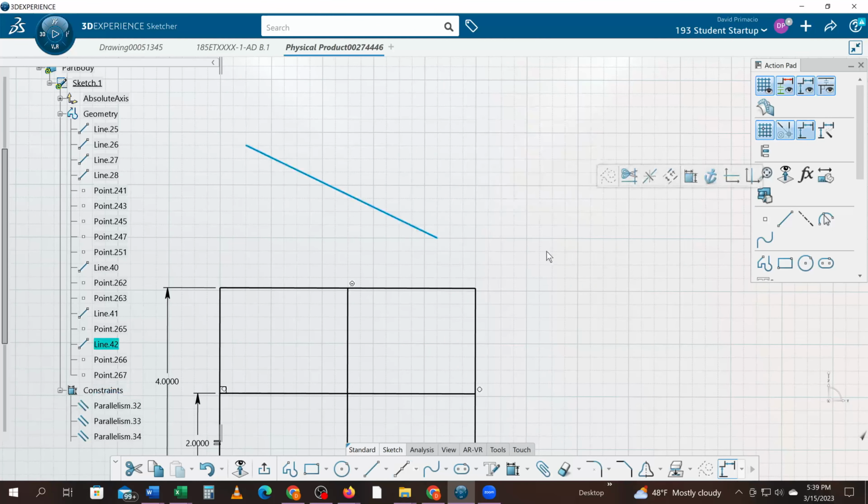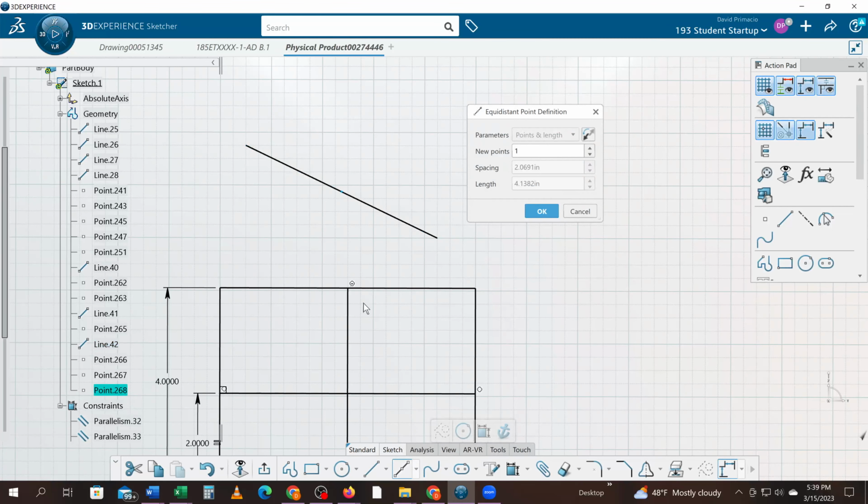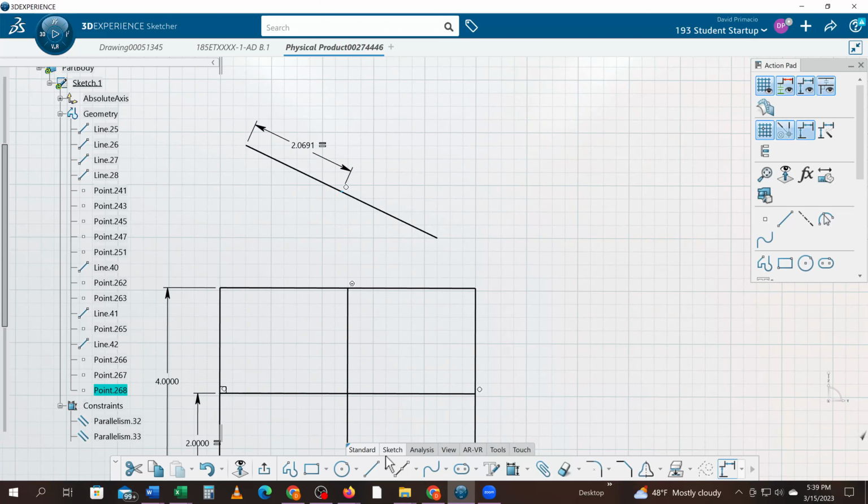Let's do that again. If it's not highlighted, you go to point and then grab this. Okay, the thing is, I had already had that highlighted. So if that is highlighted already and I go right to that point command, it's already going to put that point in the middle. I select OK.